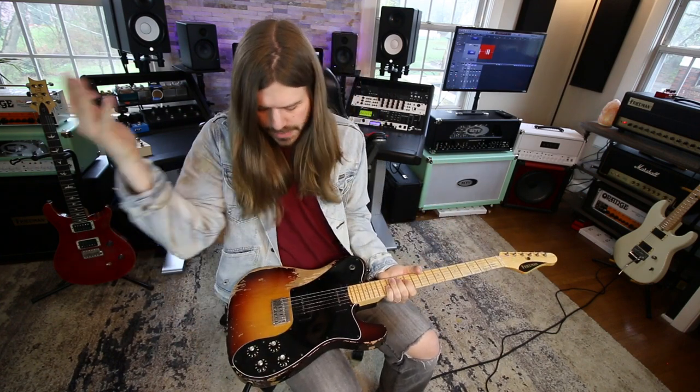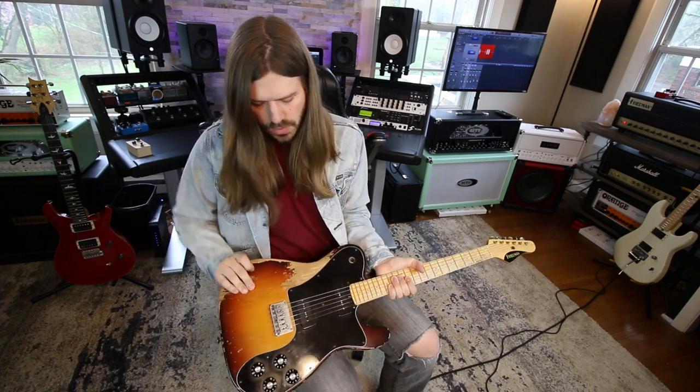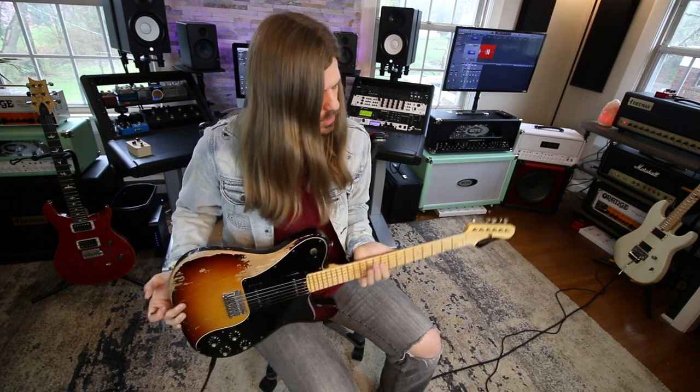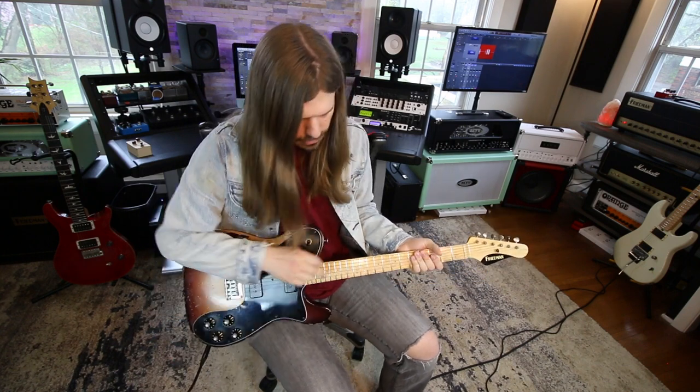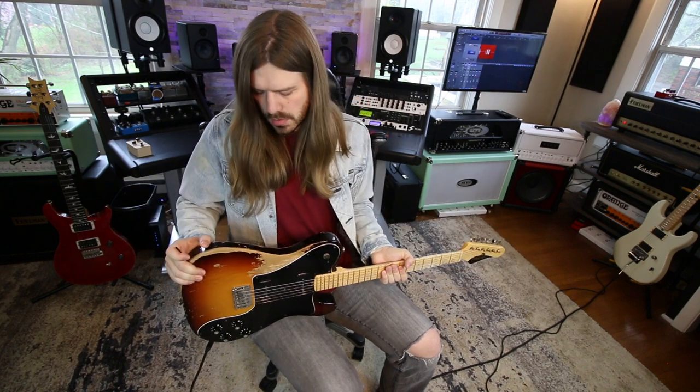But let's spec it out real quick, and I want you guys to hear some tones, but very simple. Alder body, I hardtailed it. You could get a trem if you wanted to, but I'm really digging hardtail stuff right now. And bolt-on neck, of course. It's got a hard rock maple neck. Mine has a bird's eye fingerboard, so no skunk stripe needed. It's a two-piece neck. Vintage locking tuners, alder body.